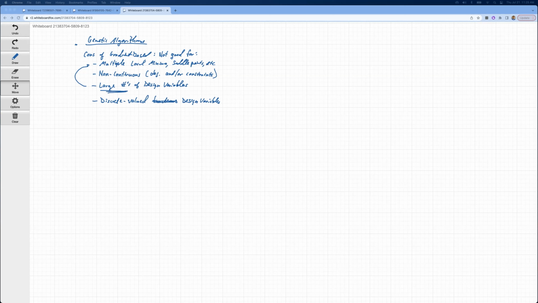So for example, in DBF or design build fly, sometimes what they have you do is carry a certain number of packages or balls or something from point A to point B. And so you write this big optimization algorithm. Well, how big does my airplane need to be? Well, it depends on how many things you're carrying, right? Well, you can't carry 4.5 of those things. You either carry 4 or you carry 5. And so an optimization algorithm has a hard time. A gradient-based optimization algorithm is not very useful for trying to come up with the number of packages you want to carry.